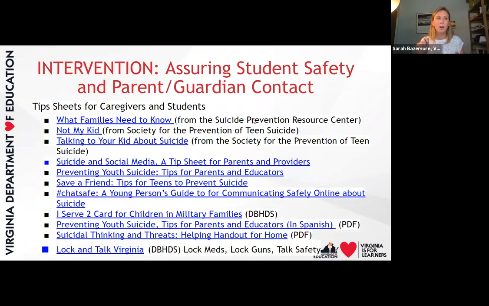I had word searches. I had some magazines so that I had something to give to the student while they were waiting for us to gather some additional information, and just to keep them calm and comfortable as much as I could. So that's another thing that you might want to consider including in that intervention folder that you might be creating as a team.